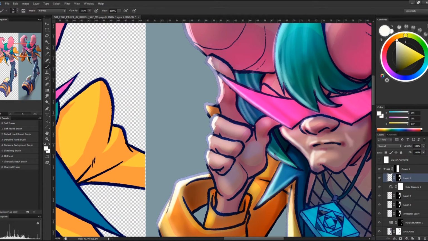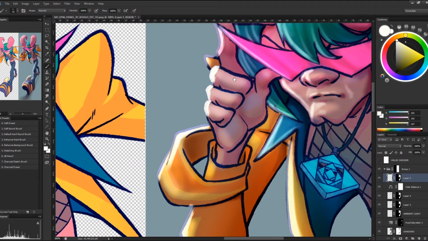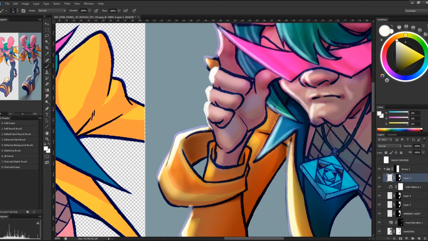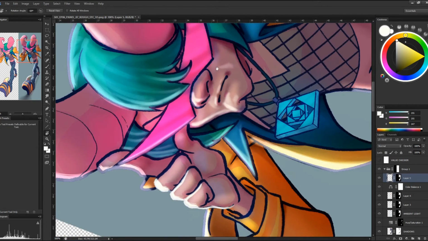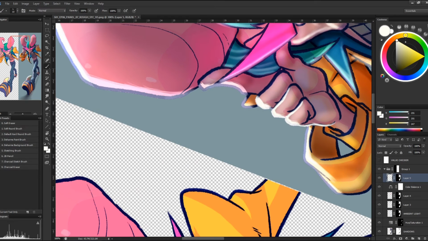But I can go ahead now and, see this area with the black line. I don't want that black line there. So now I can just go ahead and clean up. And this takes time, but it's still faster having all these values down than if you didn't. It does speed up the process quite a lot, because I don't have to think about every color.